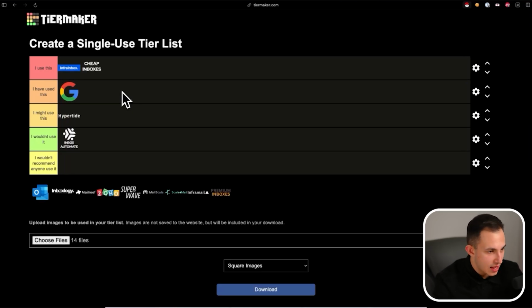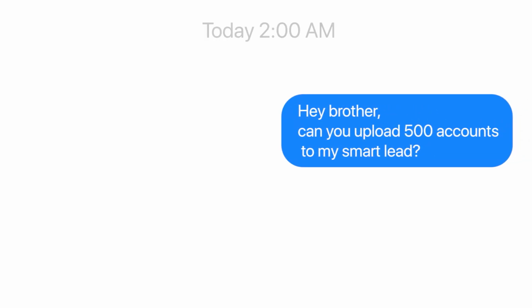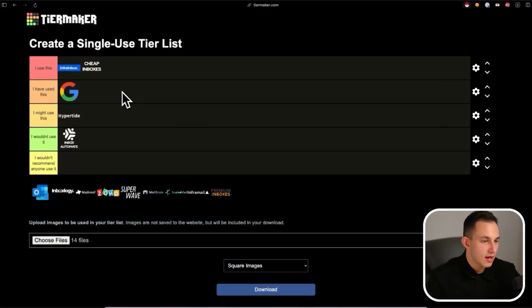I'm a big fan of Cheap Inboxes. Their founder is a very nice, very chill guy to talk to, super helpful, best support in the market, that's for sure. Honestly, if there's one specific thing I can say about Cheap Inboxes, it's that they have the best support on the market. I can text their support team at 2 in the morning and ask them to upload 500 accounts to my Smartlead, and they'll get it done in like 30 minutes. It's honestly a little ridiculous. But that's why I use them, and that's why I'd recommend everyone use them. And by the way, for the record, I was using them before we had a partnership together. So it's not like I just partnered with them and all of a sudden I promote them blindly. I don't do that. I only promote the things I use, which is why I would use Cheap Inboxes.